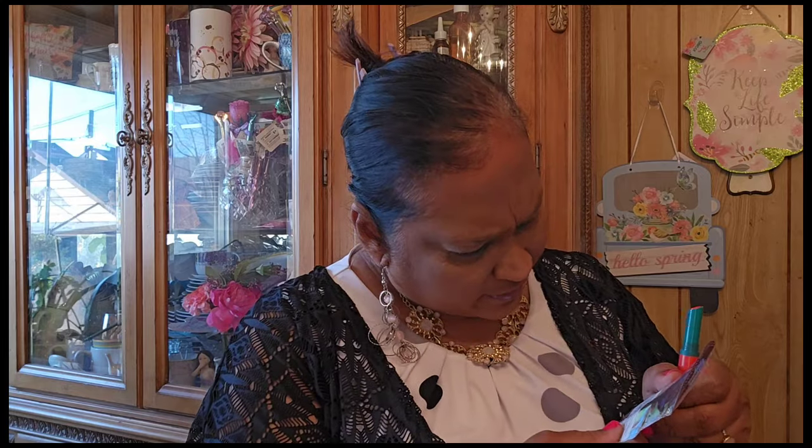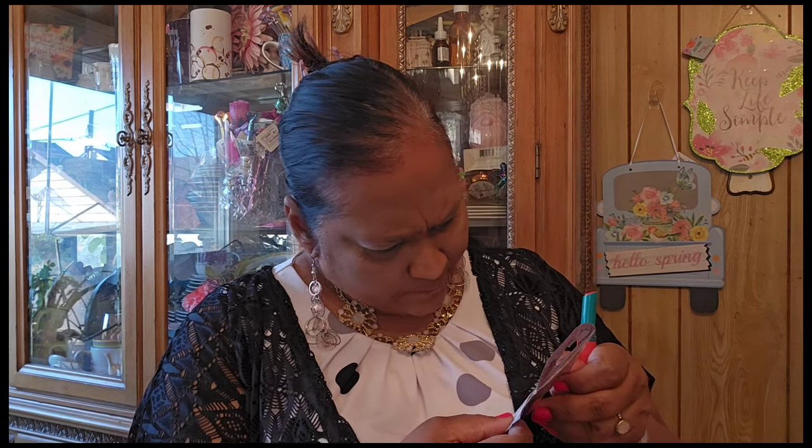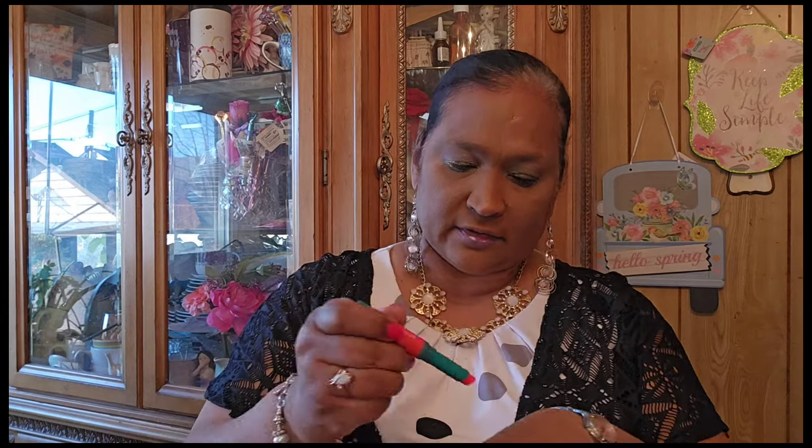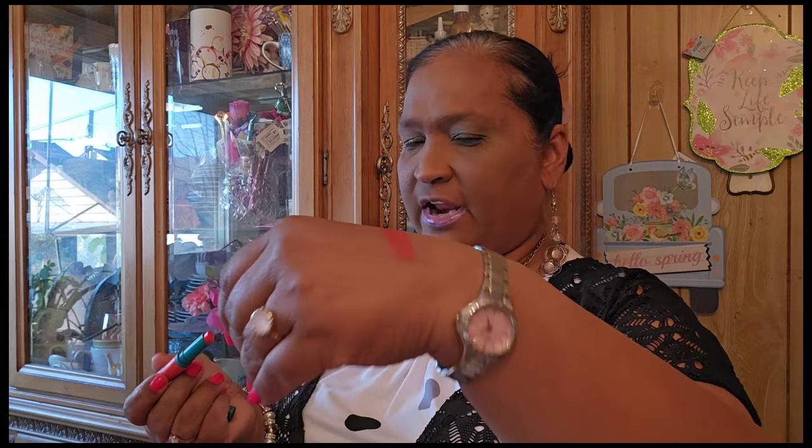Oh, wait a minute, I thought it was lip gloss. You see, they don't even say what it is on the package. It doesn't even tell you. It just says it's a Maybelline product that has been repackaged. I thought all the time it's a lip gloss, but it's not. It's a lipstick. So look at this. This is what it looks like. Oh, it smells very, very nice. It smells like a fruit.